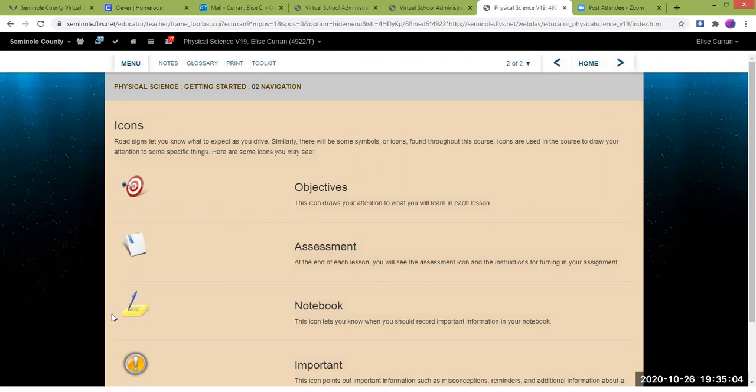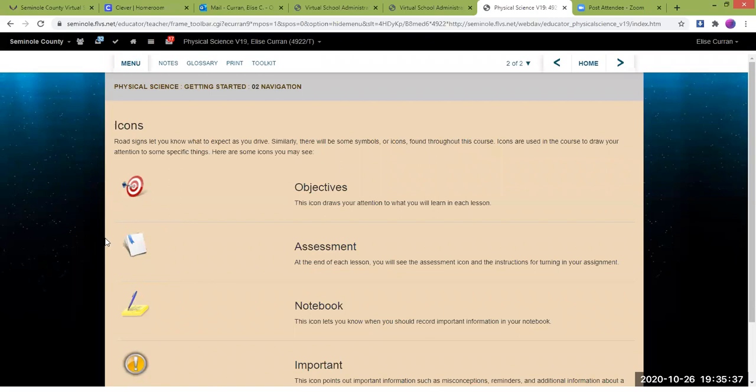Okay. And then they have icons. The most important icon for you is this assessment one right here. Do you see how it looks like a little page with a ribbon on it? Yeah. What happens to a lot of students is they get to the assessment page and it'll say assessment across the top. And then they have a review right under it. Well, a lot of kids think that's the assessment questions and they'll try to answer those questions. What you have to do is scroll down the page until you see this little picture of the paper with the blue ribbon, and that's the actual assessment. I'm going to show you how to do that in the first lesson.